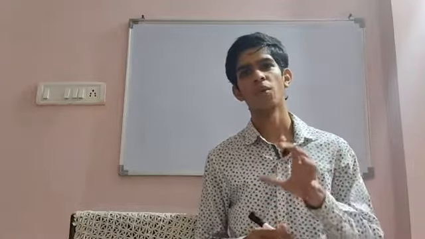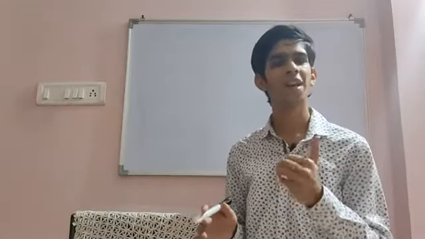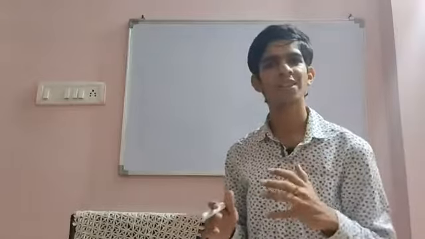So in today's video we are going to learn a very important concept in English grammar, that is subject-verb agreement. Now exactly what do we mean by subject-verb agreement? Whenever we talk about subject-verb agreement, it simply means that the verb must agree with the subject and also the verb must agree with the person.